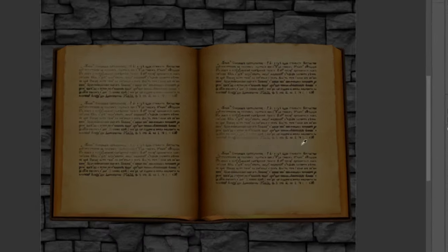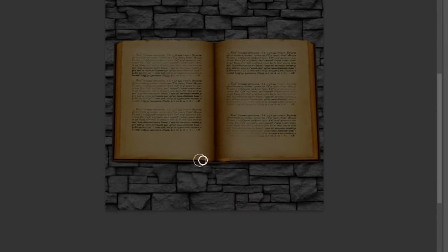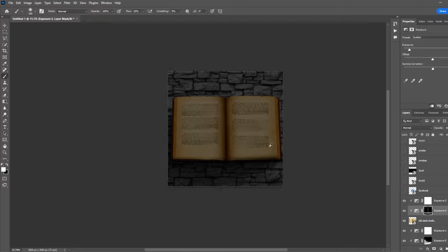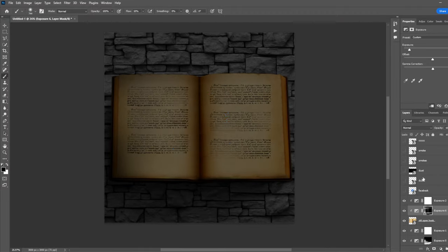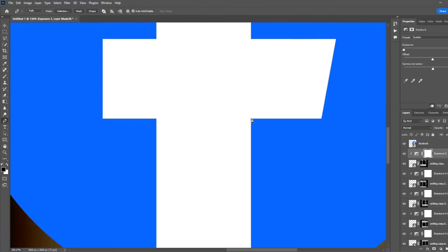After putting them on each page, I just deleted part of it, I faded it out to make it look like it was worn down. Then I put shadows all under the book to make it look like it was actually on this ground. I then had to match the lighting of the ground to the book, so I made those crevices a little bit darker. After that, I grabbed the Facebook logo and I put it down on top of the book, and then I masked out the F.